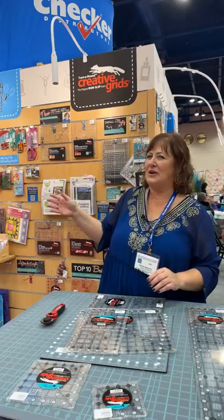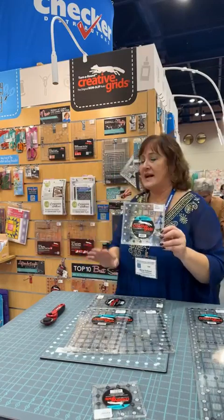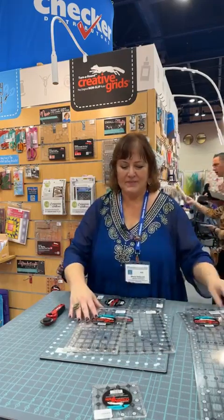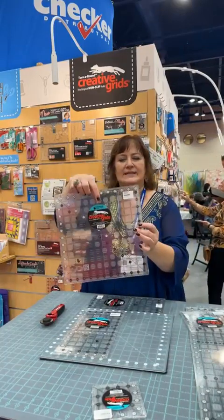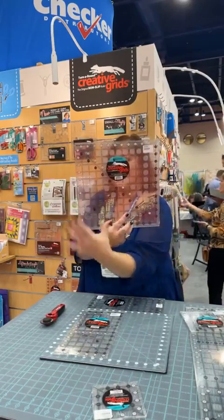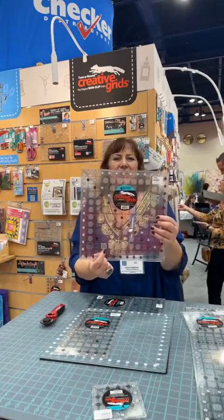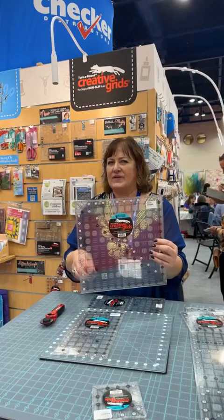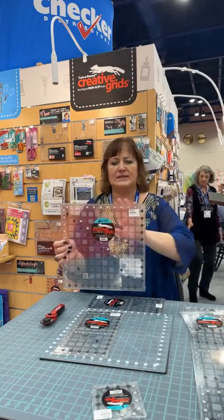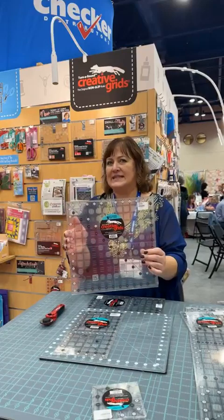We have a six and a half inch square, which is one of our best sellers — always in the top 10. We have a twelve and a half inch square — same thing, you're going to see that teal band and the black hand stamped on there to show it's for left-handed cutting. There's a QR code to scan to see the basics of cutting with the rulers. It has all the same features as our other twelve and a half inch square. We simply mirror-image the artwork so that as a left-hander you can see those numbers right side up and across on the left-hand side of the ruler.